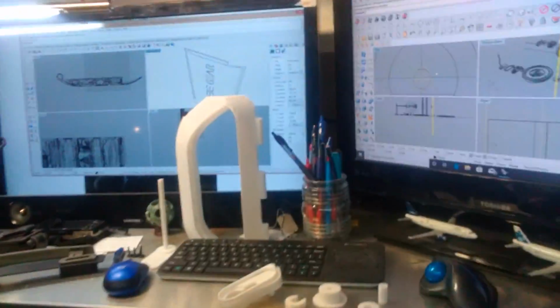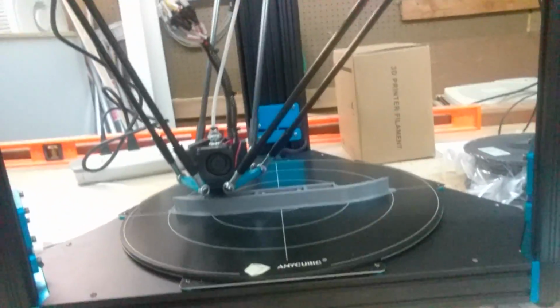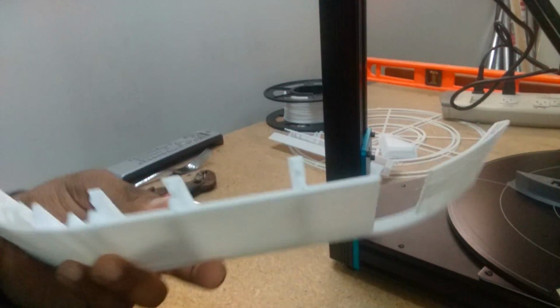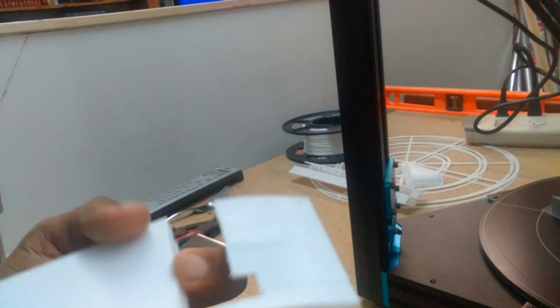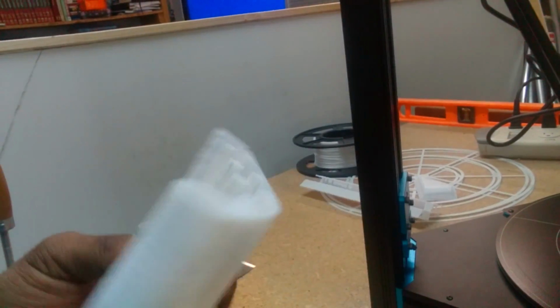We have some great parts printed out now. The 3D printer's working phenomenal. We're using all the computers all at once pretty much. You can see he's printing out some fantastic stuff. So this is going to be the lid. Get a sense for this is the very first print for the lid. Didn't work out. Had a few errors, but overall was still extremely impressive at the quality of the detail.